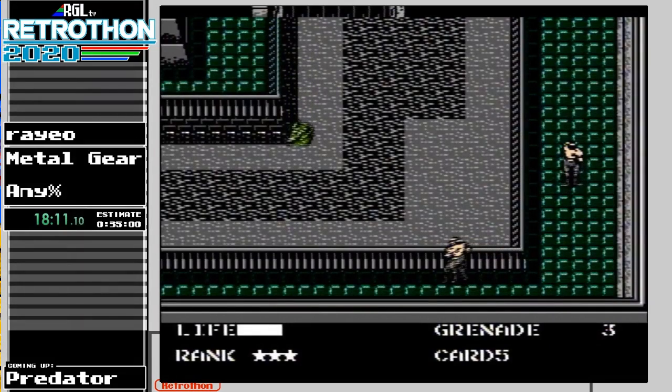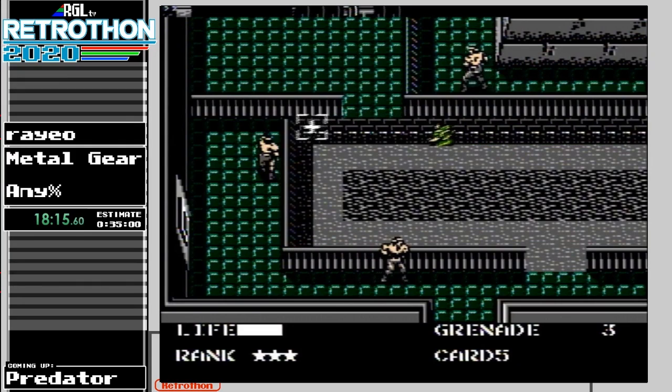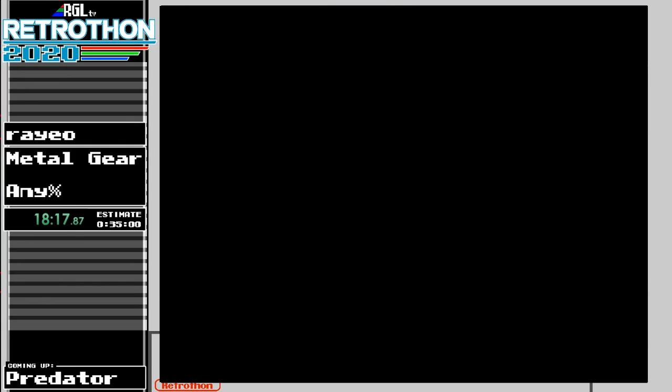Oh no, the guards are complete. This is not a stealth game. The guards are just blind and deaf. He's not being sneaky at all. As you can see, he walks right in front of them.